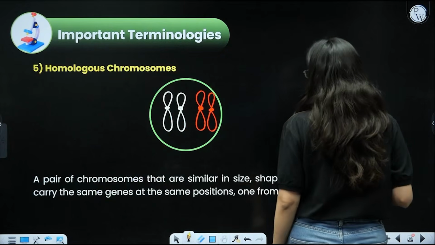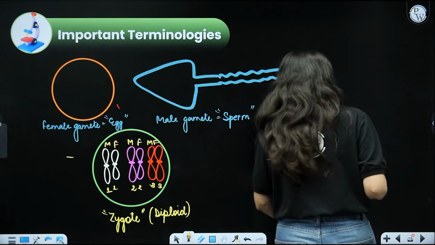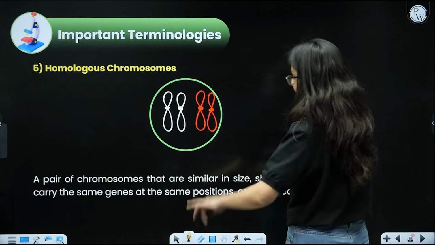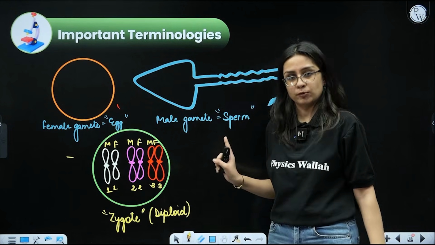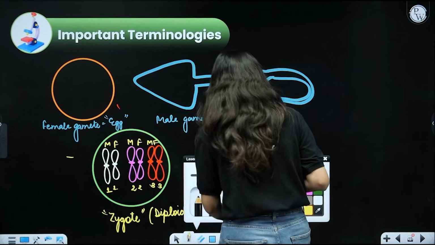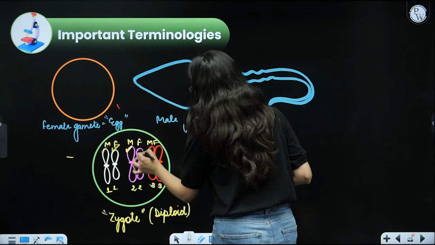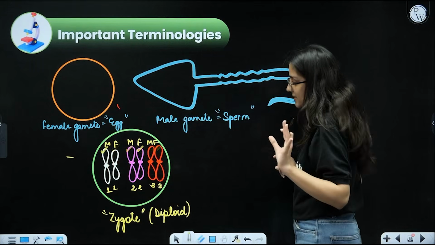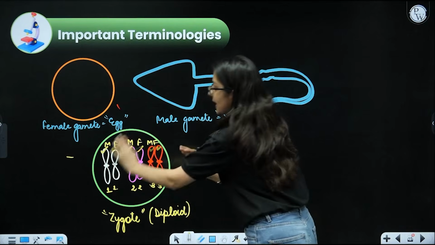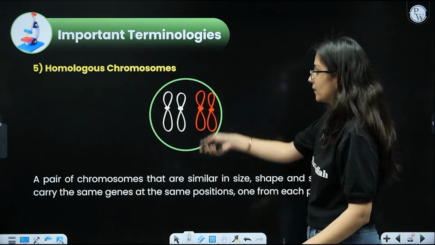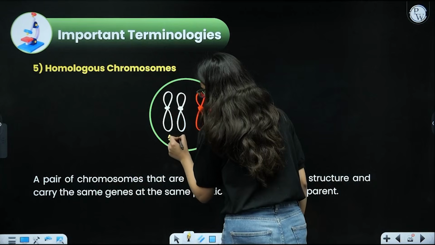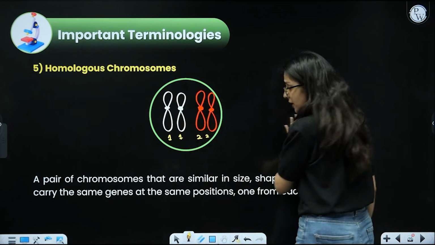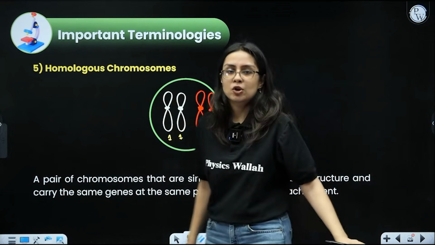Now one more thing you need to remember. Firstly we shall move to the next topic, then we will discuss. You see, in this zygote there are two copies of each chromosome. For chromosome 1 you have two copies, for chromosome 2 also two copies, chromosome 3 also two copies. Now let us take this zygote to the next slide. Here we have this zygote, and you see chromosome 1 two copies, chromosome 2 two copies, and so on and so forth. But for now we have just drawn two pairs.